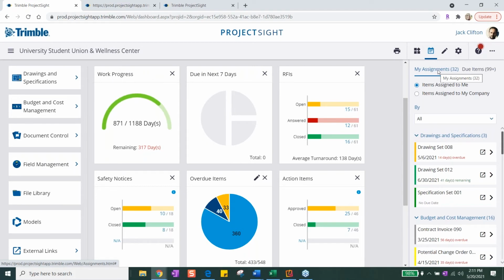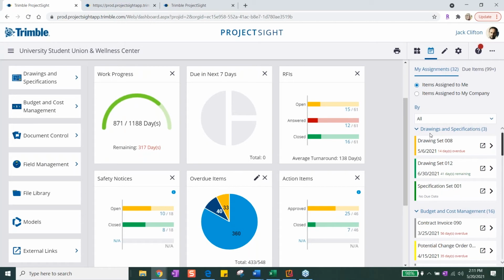You might want to have, aside from email notifications, a way to get into the system instead of digging around. You want to see what needs your attention, right? This little side panel gives you the ability to see everything broken down by module.